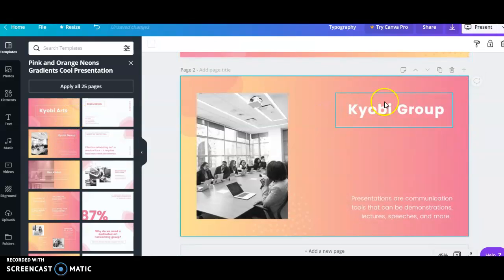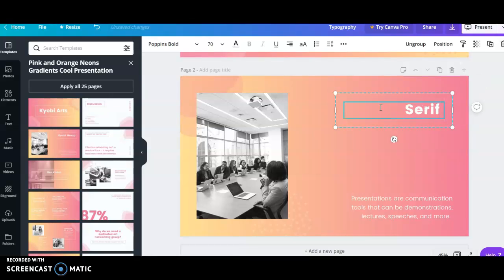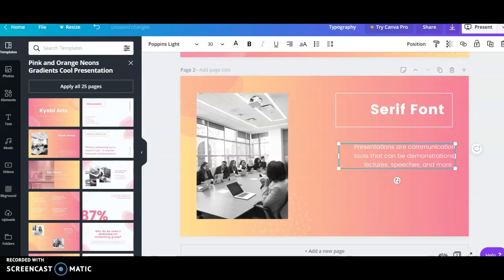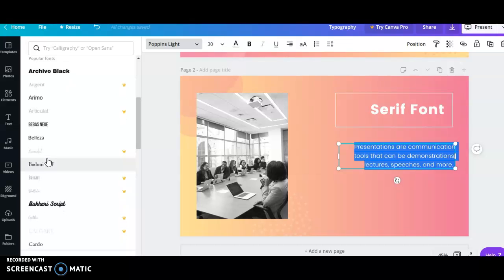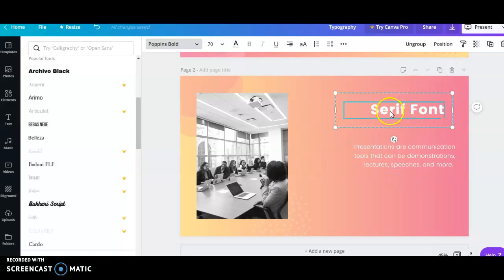Maybe I'm like, this one here looks good. So maybe I will just type in serif font. And then down here, I will type what serif font is. And serif fonts, they have small strokes that are at the end or at the edges of the letters. An example here of serif font would be like Times New Roman. Alice on here is an example. This one is also another example as well of serif fonts. Now, sans serif fonts do not have the little strokes at the end, and this here serif font, sans serif, is actually an example right here.